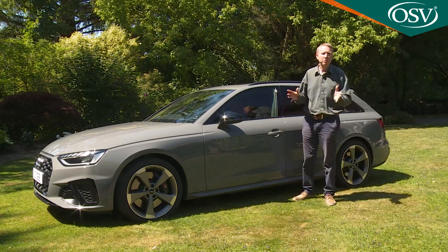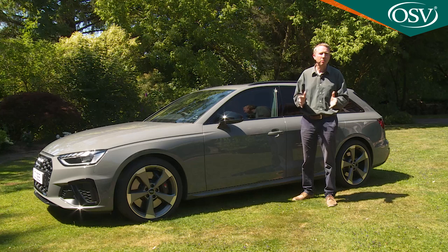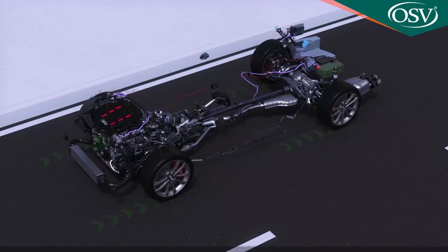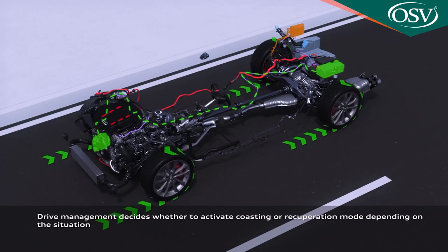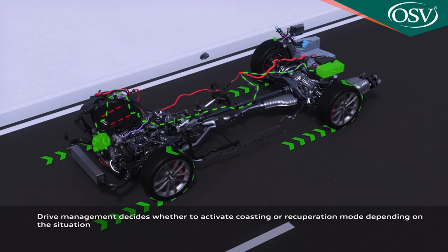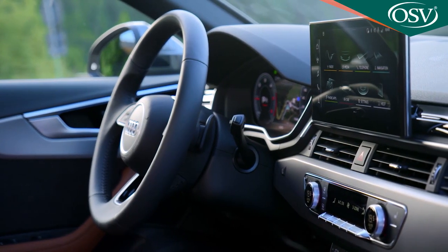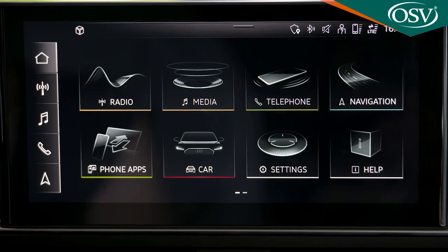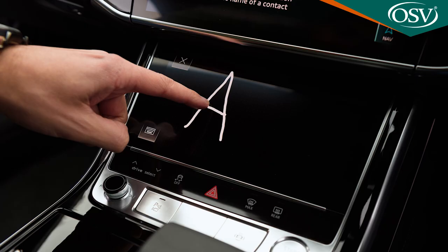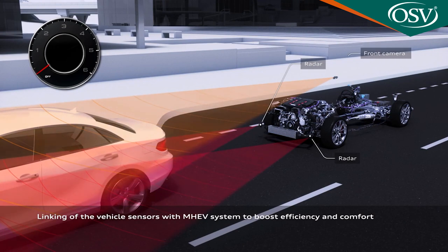Quite a lot's new here. The styling updates might look superficial, but actually only the roof, the bonnet, and the tailgate remain the same as before. Of more significance is Audi's introduction of RDE-1 compliant powertrains and its MHEV mild hybrid engine technology across the range — a 12-volt system for mainstream models and a 48-volt setup for the new S4 TDI diesel variant. On all versions, the cabin gains a larger MMI infotainment screen, a standard virtual cockpit digital instrument cluster, more equipment, a revised range structure, and some of Audi's camera-driven safety and autonomous driving technology.